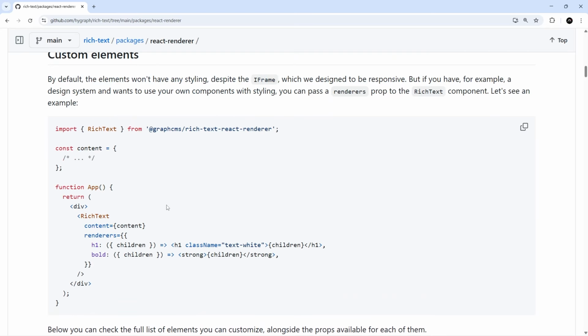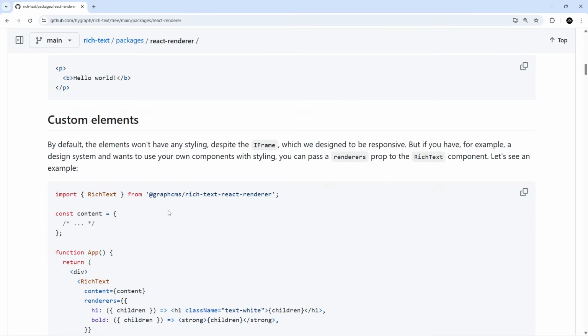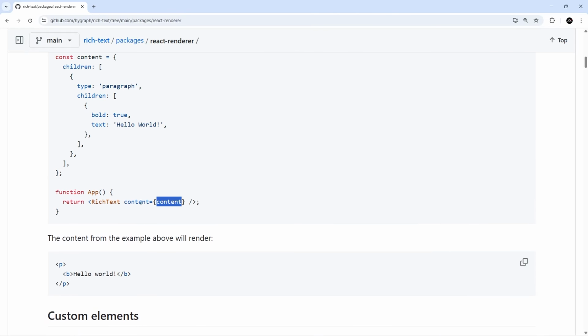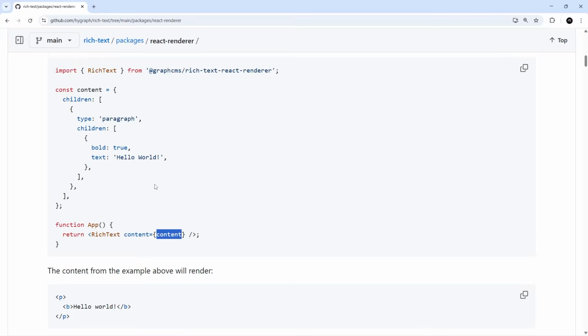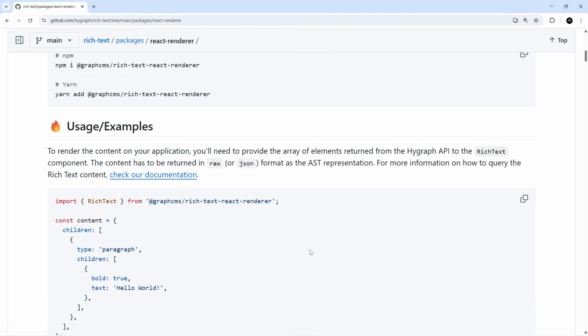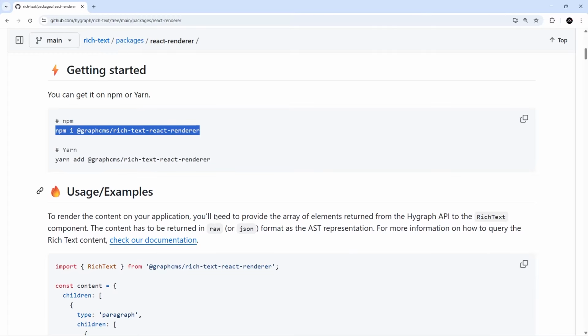So we're going to go ahead and use this now, but before we do, I do want to mention that when we pass the content into the rich text component, it must be either in raw or JSON format, not in the HTML format that we used in the last lesson, because this package constructs and renders the HTML itself based on the AST, and AST stands for Abstract Syntax Tree, and it looks something like this tree of nodes right here. So if you try to pass in the HTML content, it's not going to work. That's okay, because we can just swap that HTML property for the raw one instead, which does work. So then make sure you've copied that install command first of all, and then head back to the code.